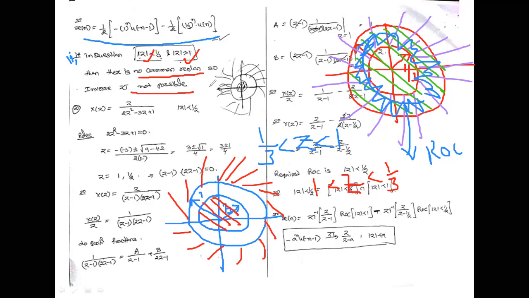That is for the fourth case. But in the third case, there is an intersection. If suppose here the range is different, |z| is greater than 1 and |z| is less than 1/3, it is not possible to find the inverse Z transformation. You can find it, but there is no ROC. The common ROC is not there. Simply saying, there is no common region when we use the range 1 < |z| < 1/3. Got it, my dear students?